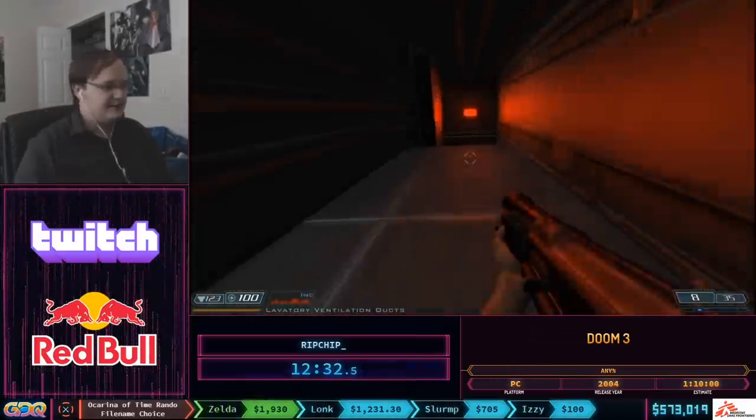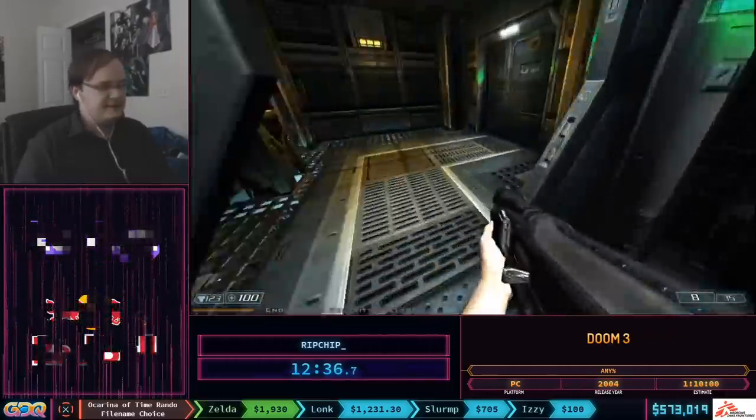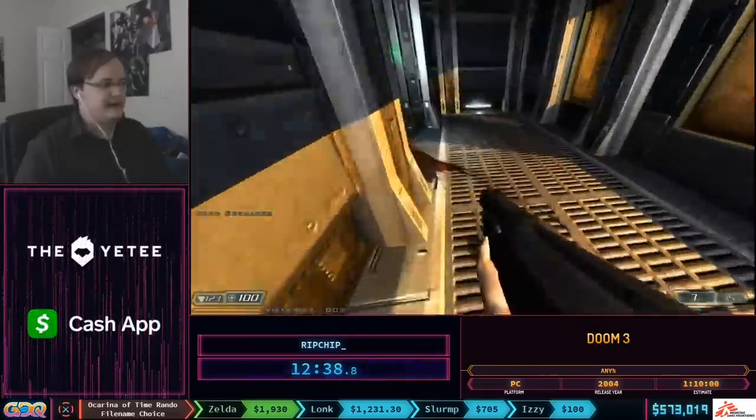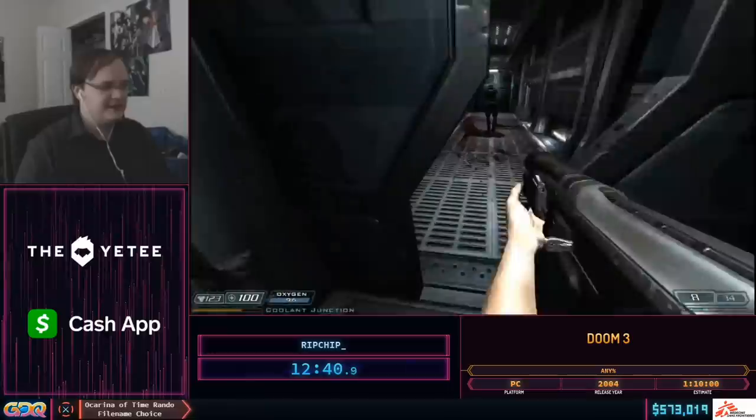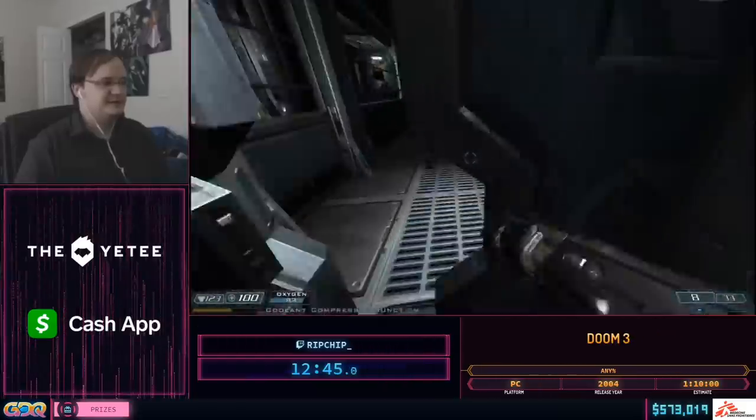Just gonna crawl through here. And Delta 2 is probably the least technical level out of Delta Labs. But you still wanna get through it as clean as you can. It's kind of where it comes down to.